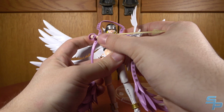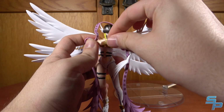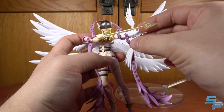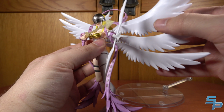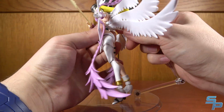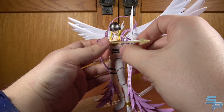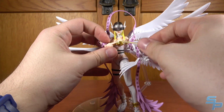Bam. All right, so if we want the Holy Arrow, you got to get this balanced out like this, and you want to line up her arm like that. And okay, we got Holy Arrow from a standing position. Let's see if we can get the stand in place around her hair there. Turn her head. All right, fell out again.